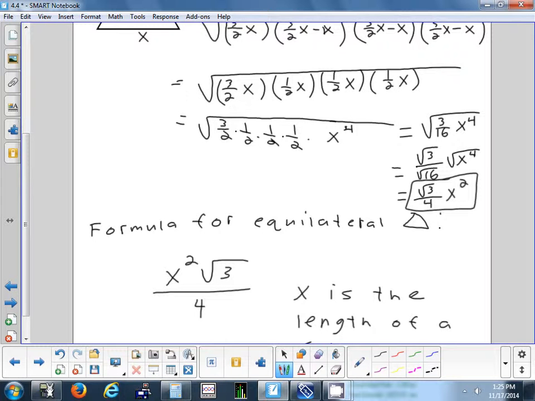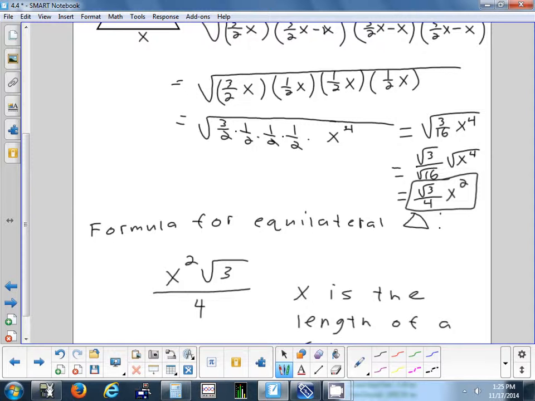What did you do over there? Right here? So I took the square root of each thing that was under the root separate. That's how you simplify a square root. Did you multiply them to get to the square root? Yep. I did 3 times 1 times 1 times 1. And then 2 times 2 times 2 times 2. And I did the x times x times x times x in the previous step, x to the 4th.